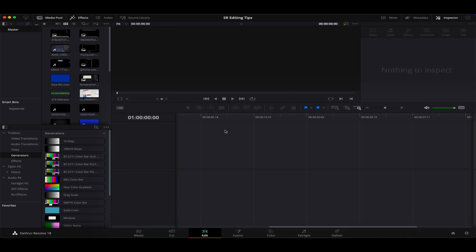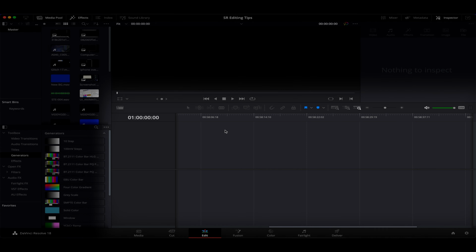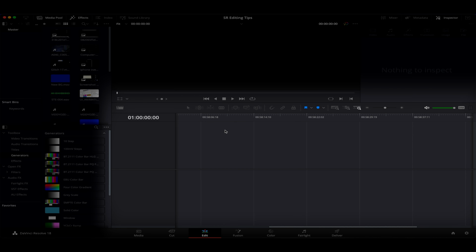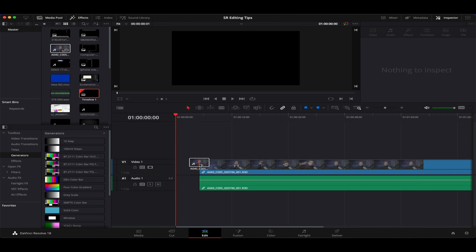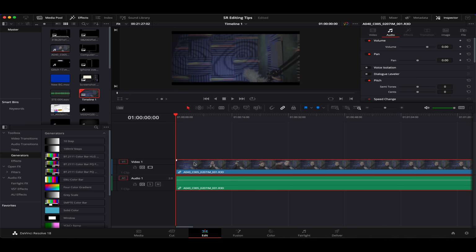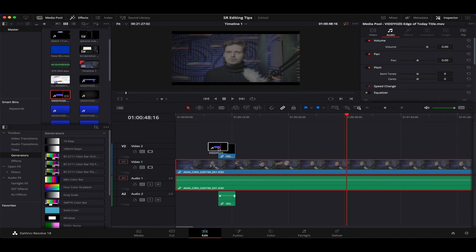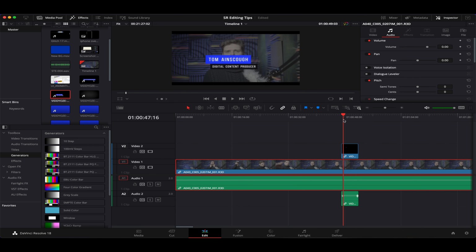Next up, we have the editing timeline. This is the section where we'll actually be piecing our bits of media together to create our desired content. We can drag and drop the media from our media pool into the timeline to actually piece out our final content over the desired amount of time. We can also use different tracks within the timeline to layer up different pieces of media together. For example, if I wanted to show an alpha animation playing over my own recorded footage, the tracks allow me to combine these elements to work with each other.